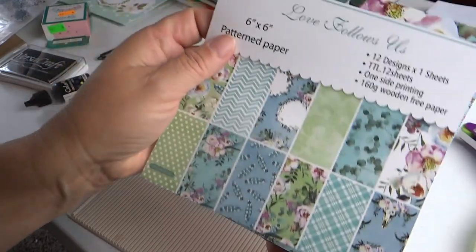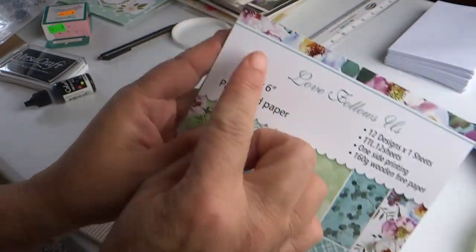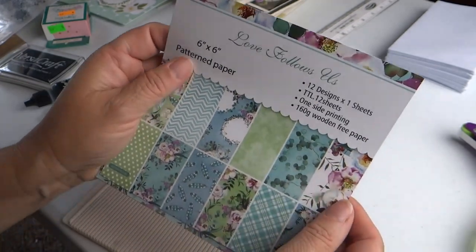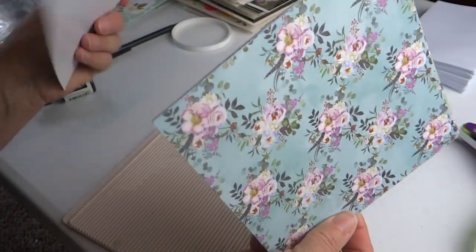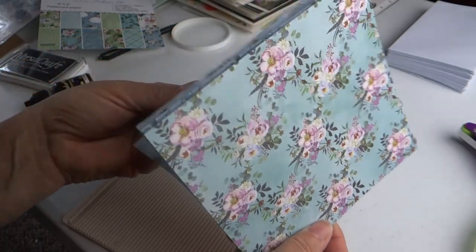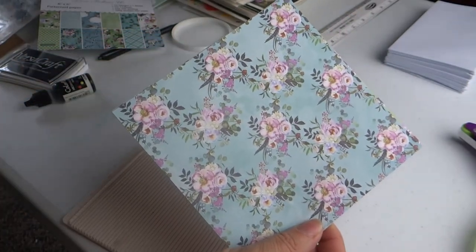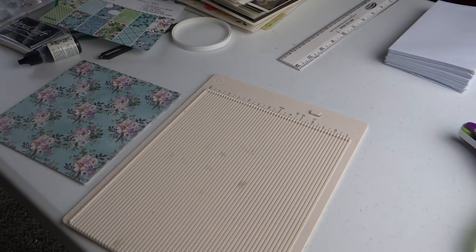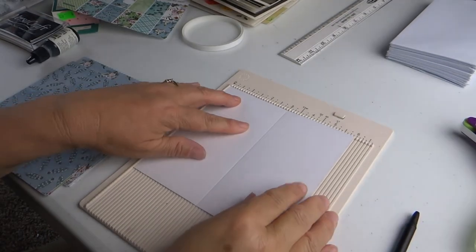So basically I am going to use every stinking piece of this paper. I'm actually even going to use the top of this. I'm using everything. I cannot wait to link these below. And it is a nice cardstock, perfect for card making. So let's get started. So like I was saying, these are super easy.